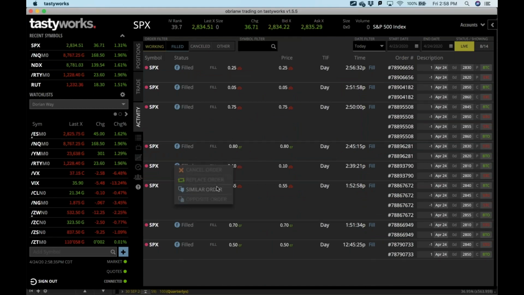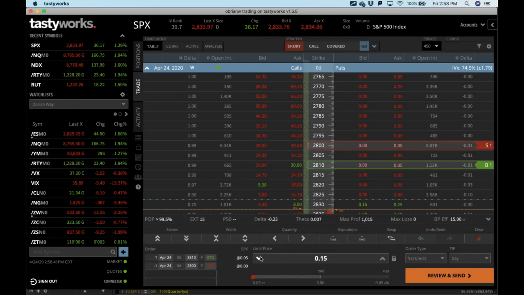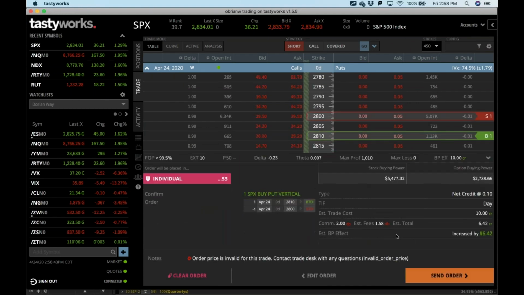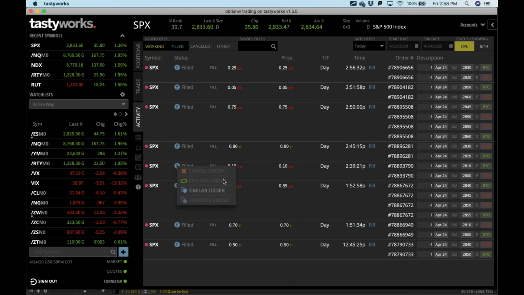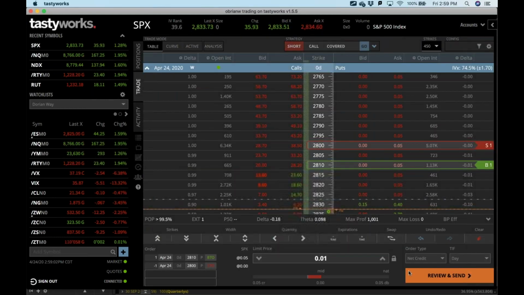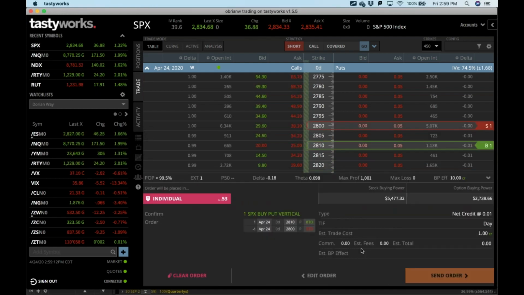Okay. So this right here is a similar order. I'm going to do it at 10. Right? And so that's minus 6. Why would that be a 10? I thought I was, yeah, why would that be a 10? That's a debit, right? It should be a debit. Yeah, I think once you put it in, it's fixed there right now. It's at 10. Oh, you're saying this is at 10. I don't know. That doesn't make any sense.